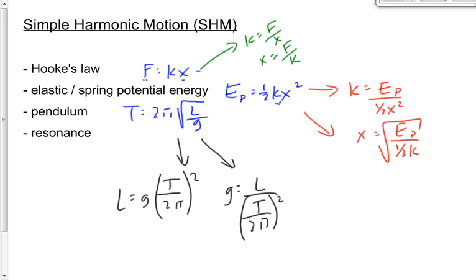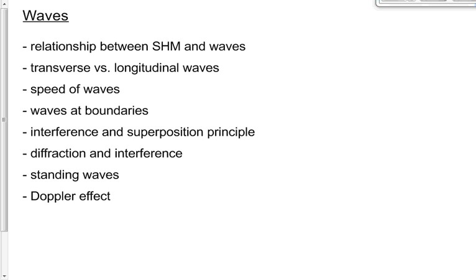All right, then we move forward to waves after just a few days of simple harmonic motion. And we talked about the relationship between simple harmonic motion and waves. The idea that wave motion really is just the simple harmonic motion of individual particles. Waves carry energy, right? How do they carry energy? Because there's simple harmonic motion of individual particles within those waves.